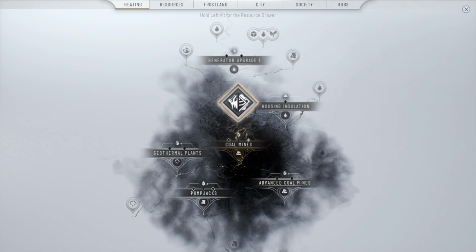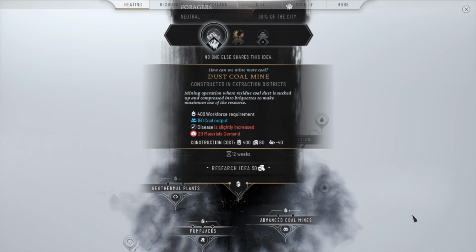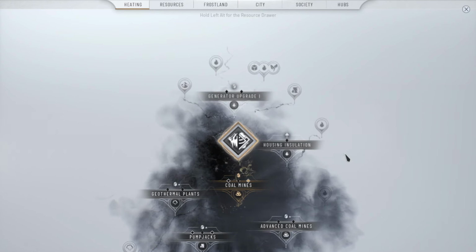Okay, so what I think you should do first, I'm going to talk through each section of the research tree, or whatever they call it, the idea tree. For the heating section, I think my two favorite, well, actually the only one I would do, would be the coal mines. I would pick one of these technologies, whatever one you want to do, it doesn't really matter. Just so you can get that oil pump and get the output going faster to get your city nice and warm, and then you don't have to worry about it for a while.